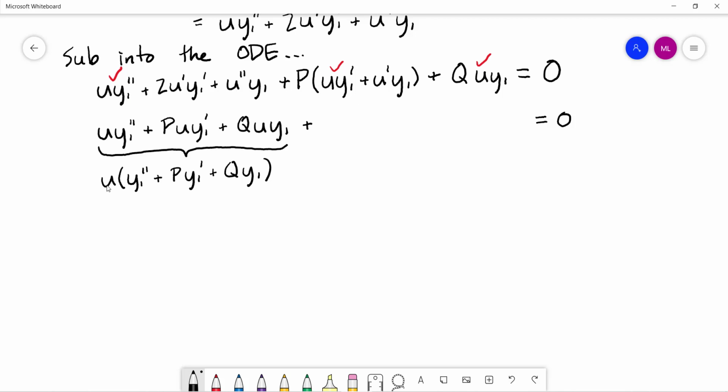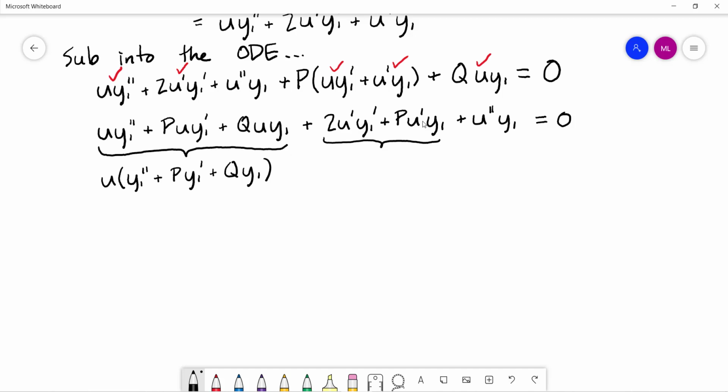So instead of factoring out, because in this one I factored out a u, let's factor out a u prime, because over here this term involves a u prime, and this term involves a u prime. Let's group those two together, and let's have this one be the odd man out. I'd rather factor out u's if possible. So I'm going to have basically a 2u prime y1 prime plus a pu prime y1. So that is this term and this term. I'll group those together. And then we'll have this one be the odd man out, plus u double prime y1.